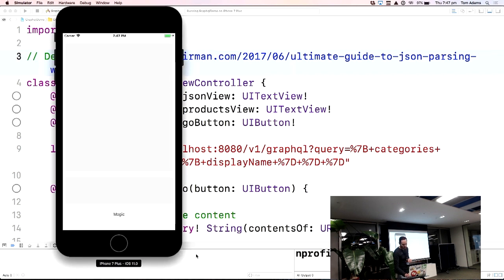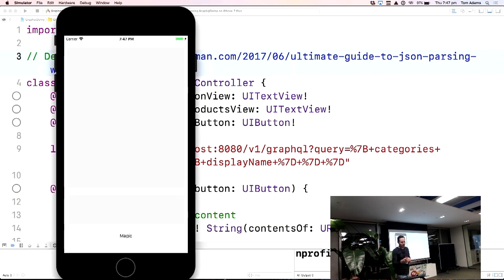There's a Git repo that this is on. There's some links here which you can kind of see. That's a really good blog post. You can't see the whole URL, but I'll show it in a sec. It goes into a lot of details, date formatting, how to write custom codecs to do those things. It's quite good.